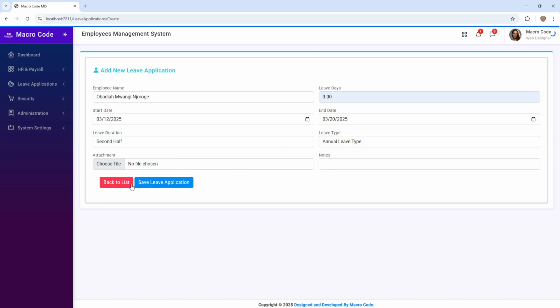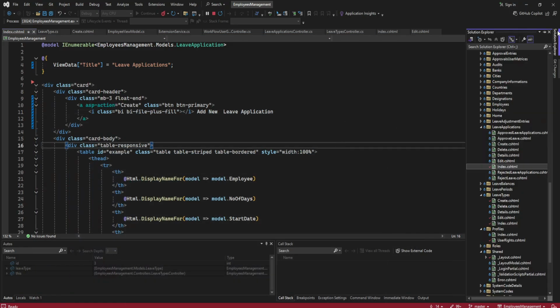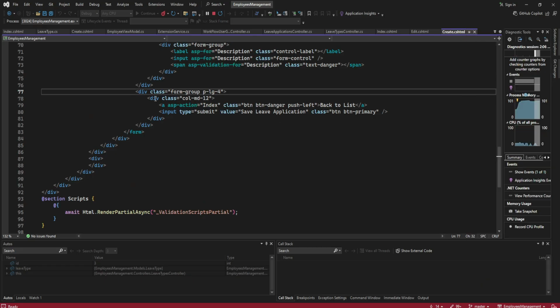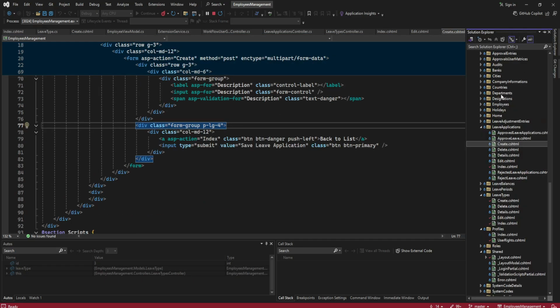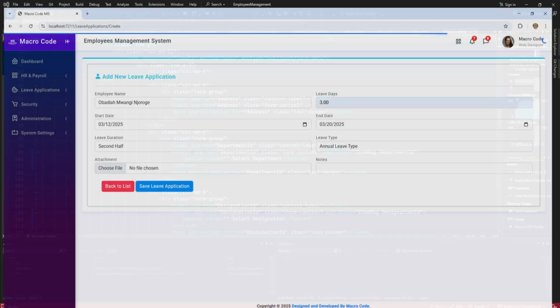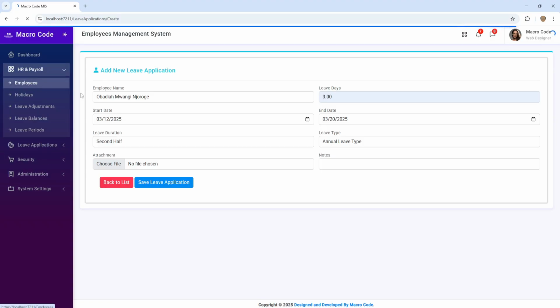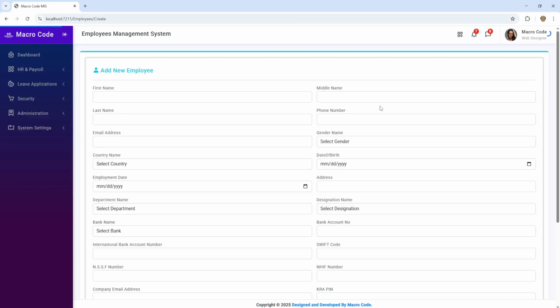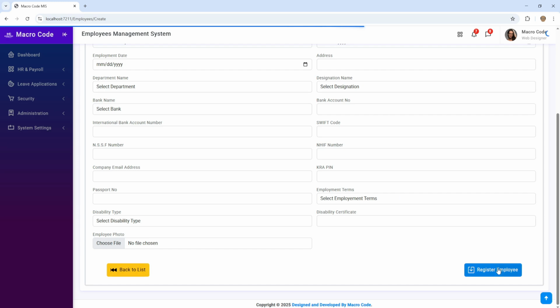Then we have the attachment. So I also want us to check on the buttons. So for the buttons, let's just go to, for example, employees. So if you go to employees, you'll realize that we have the back, you see, we have these and these other sides.